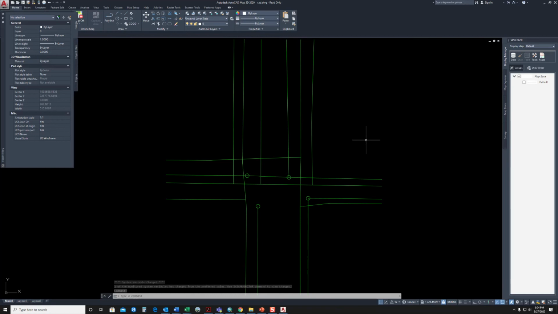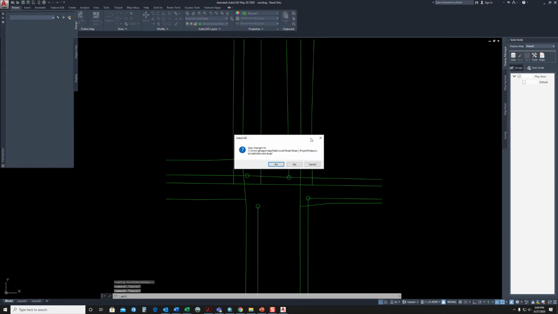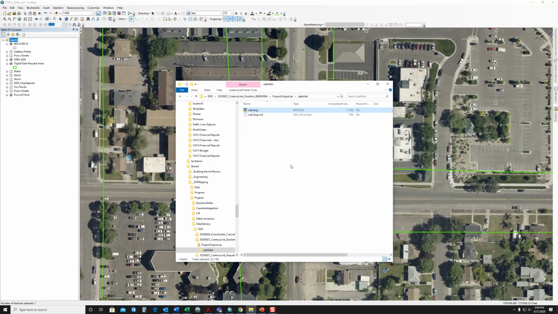And here we have our DWG file of the area. Let's look into one real quick just to be sure. Here we have a sewer gravity main and a few details about its location. These are just generic. Now we're done. Don't need to save any changes there.